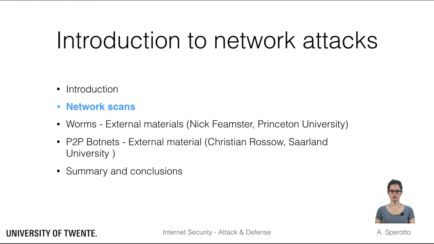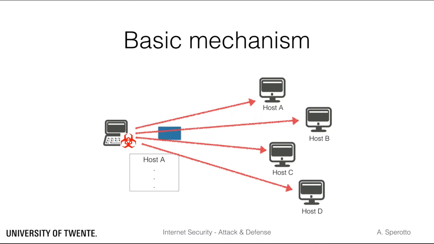In this set of slides, we will look into network scans. We have seen in this week's introduction that the basic mechanism behind a network scan is engaging the target to answer a probe packet. The type of answer, or the lack of an answer, can provide valuable information to the scanner. For example, based on the behaviour of TCP, the scanner can try to infer if a port is open — if a service is active on that host — or vice versa if a port is closed and no service is running.